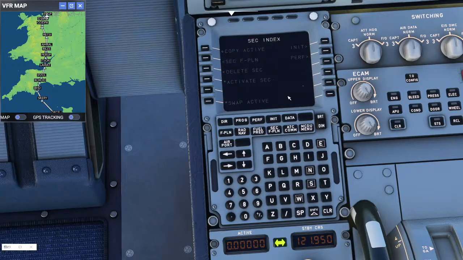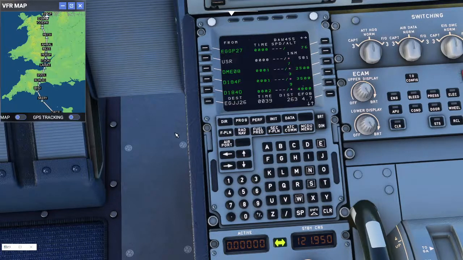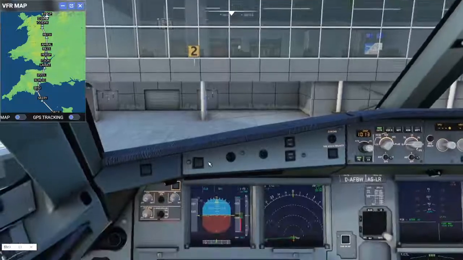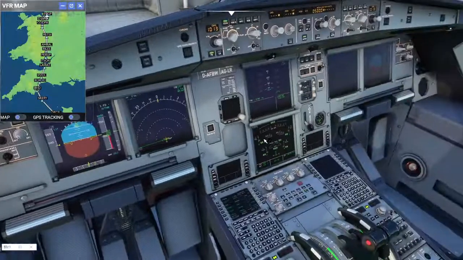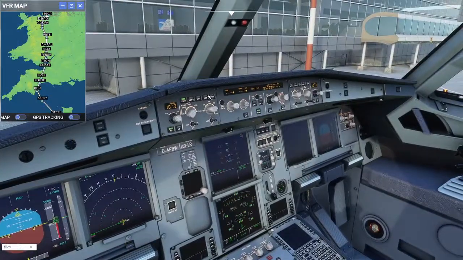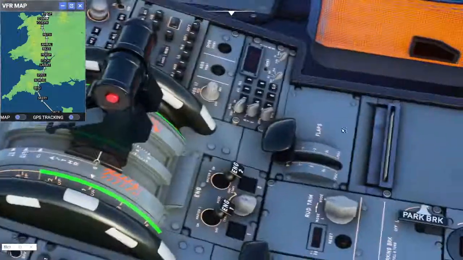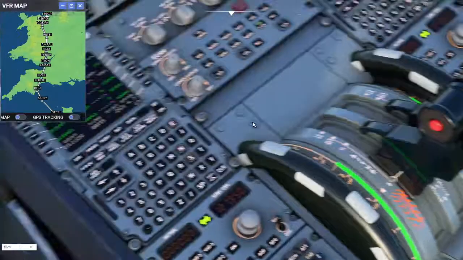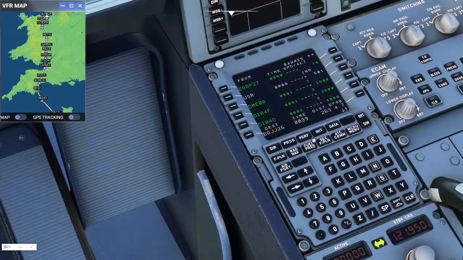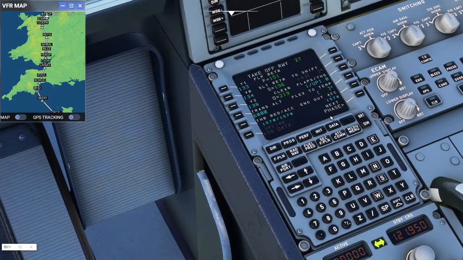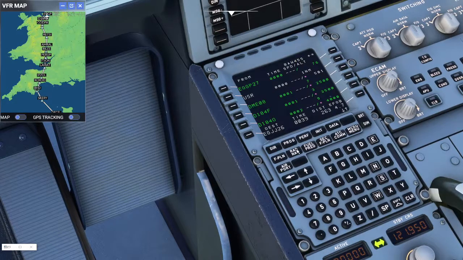Secondary flight plan, that has yet to be implemented. However, that will be implemented in the future. So once we've done that, we can just go here. The ADIRS have aligned for me, as I set them up a little bit earlier. What you then do is you call up for clearance, and you'll get your pushback. Just a quick thing, they'll give you a transponder code, that's where your transponder code goes. So as far as FMC setup, we are in good shape and fully ready to go. Everything's been inputted nicely.